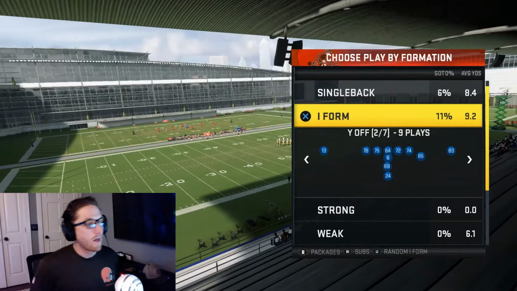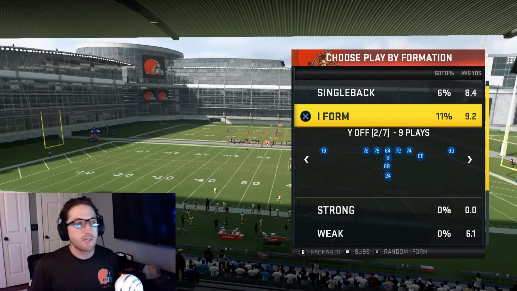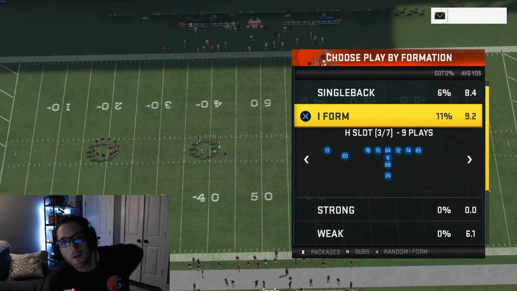But we're going to stay with the Raiders here. Last video was on the Y off. Today's video, we're going to be covering the H slot. It's going to be a similar motion. It's going to really start causing headaches to your opponent, as I like to say. All right, so let's get it, boys.